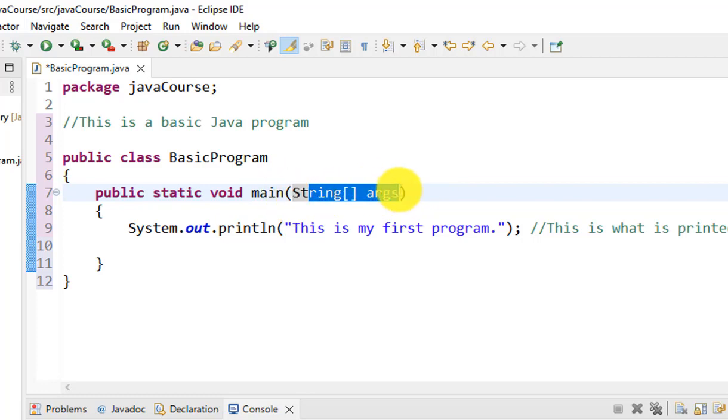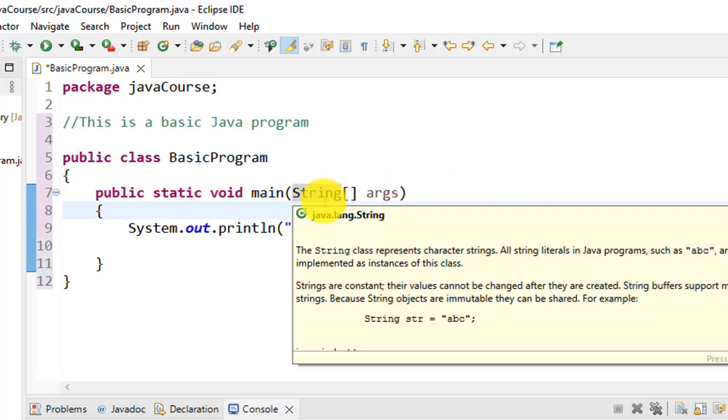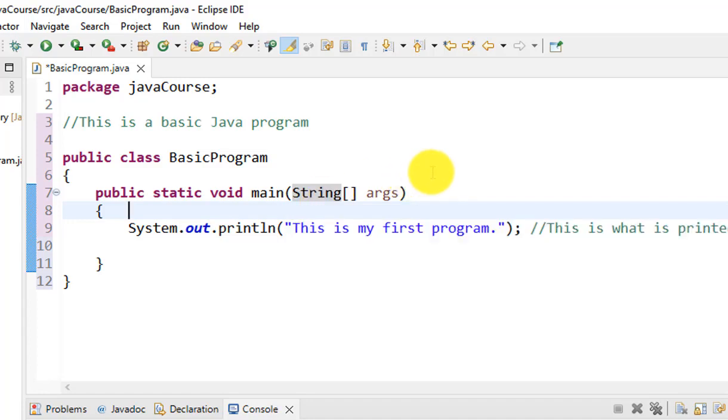has an opening bracket and a closing one, and within it we see String. Now String is a data type, and it is also an object. In Java we have data types, those that we call primitive data types, and those that we call objects. A String is an example of a data type that is an object. Of course, Java is an object-oriented programming language. What you see here is that the main method will be accepting some arguments. So args is just short for the word arguments, and of course it is not any special word.